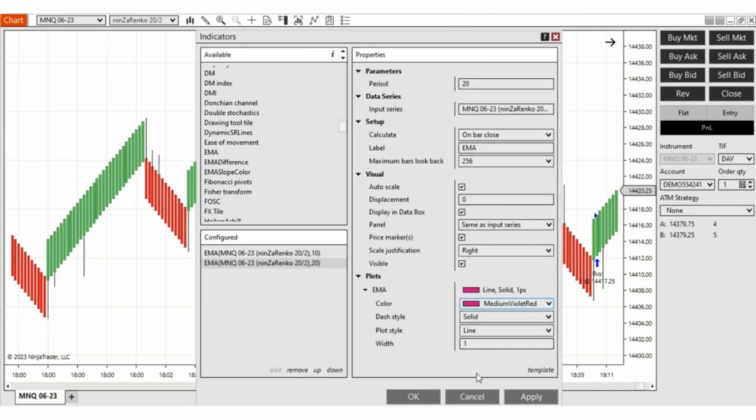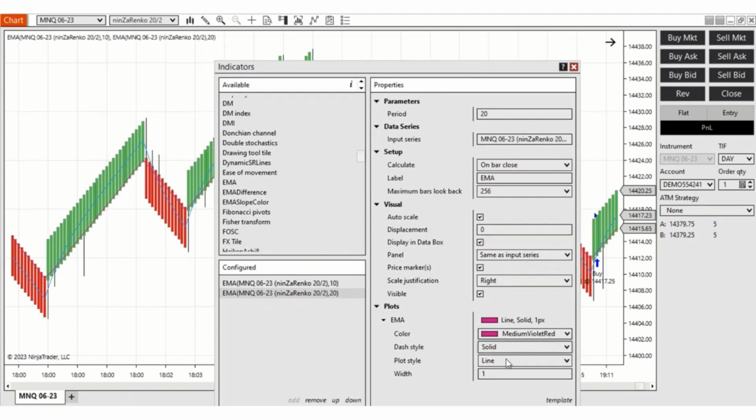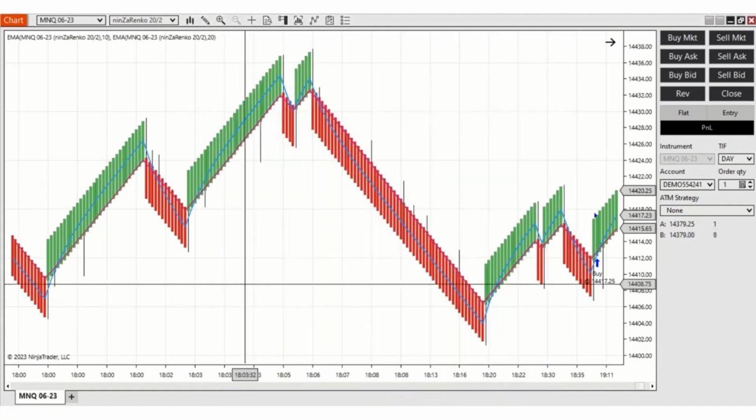All right, so I got a 20. And let me make it thicker. To make it thicker, just make that a 2. And then the faster moving average, make that 2, right? And click apply, click OK.